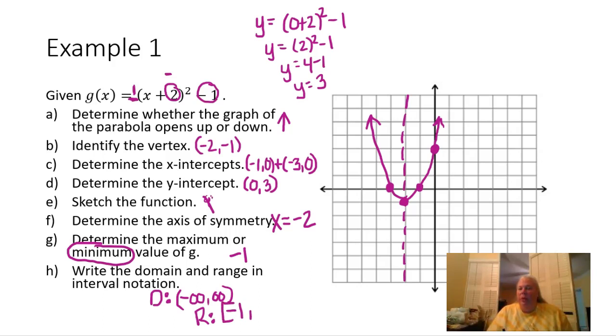Now for the highest point, we're going to follow the graph. And look, I have arrows on both sides here indicating that this is going to move up and to the right forever. This one's going to move up and to the left forever. That looks like it's going off to +infinity. So the range is going to go from -1 with the bracket to +infinity.